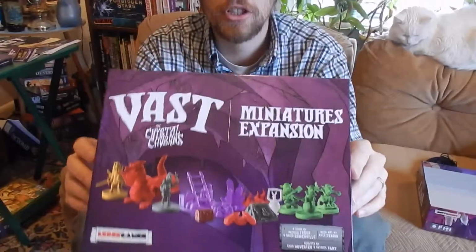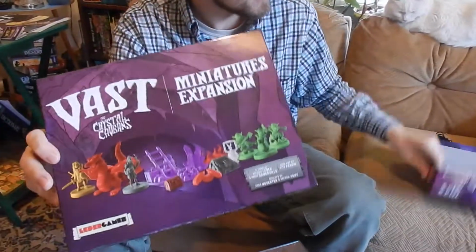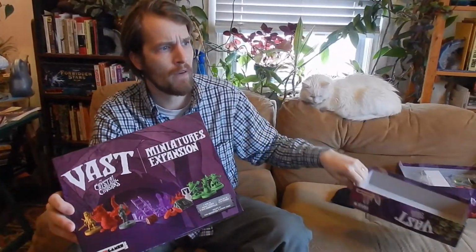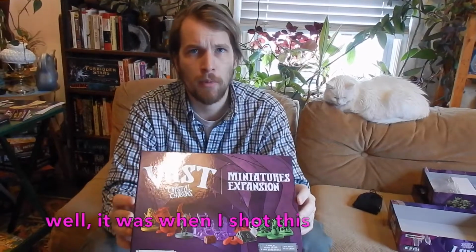So with that in mind, if you are gonna buy Vast, the 2nd edition printing, or you already own the Kickstarter edition, I've got to tell you that I really, really recommend you get the miniatures expansion. This is, I think, $60 MSRP, and it's available at Cool Stuff Inc. right now and Fun Again Games right now. I wouldn't get it on Amazon, it's marked up.